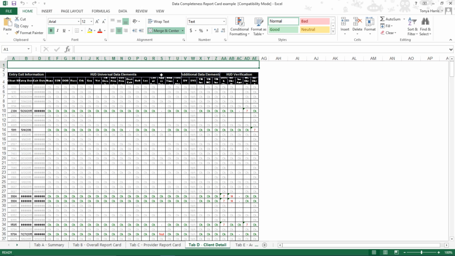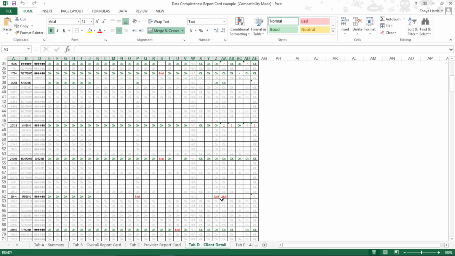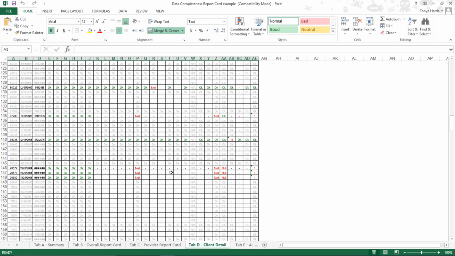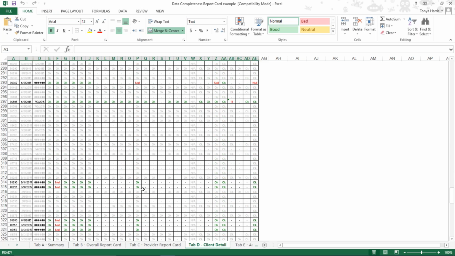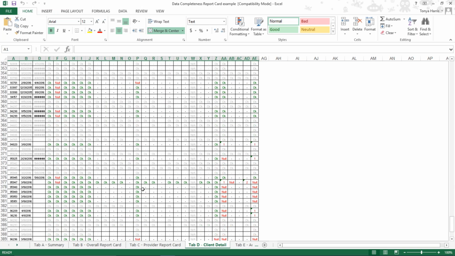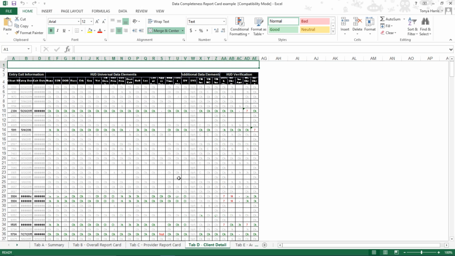So on this particular report, we have something here in column S. And then as we scroll down, we've got a couple here and here, here and here. So, just a smattering of nulls. Oh, we got quite a few there. It probably looks like a whole family. And then we scroll down, scroll down, scroll down. So overall, we have enough red nulls on this report, in my opinion, that we should be paying some serious attention to it. Okay? Now, also remember that if you print this and you don't have a color printer, you don't get the red. Okay?